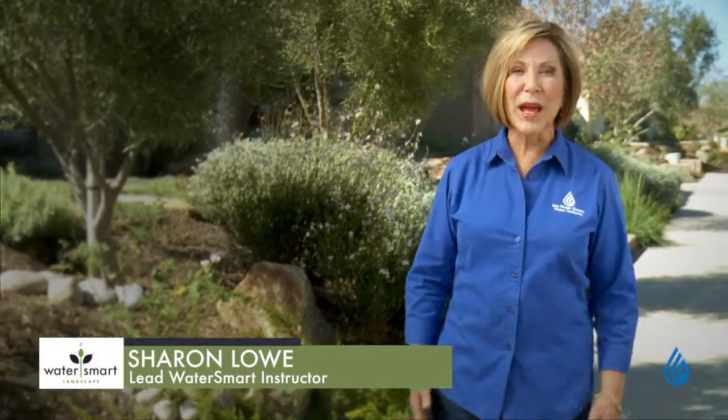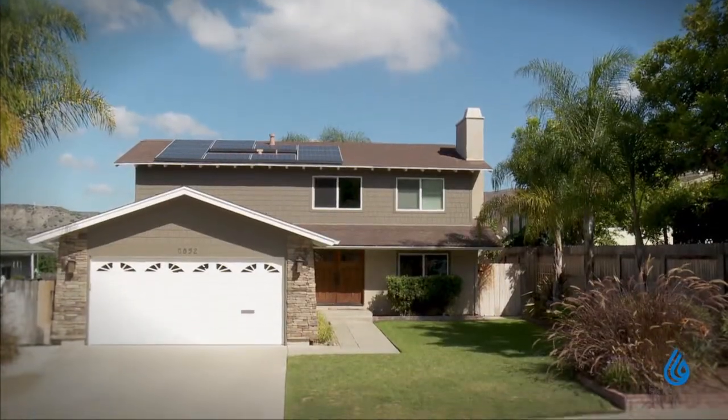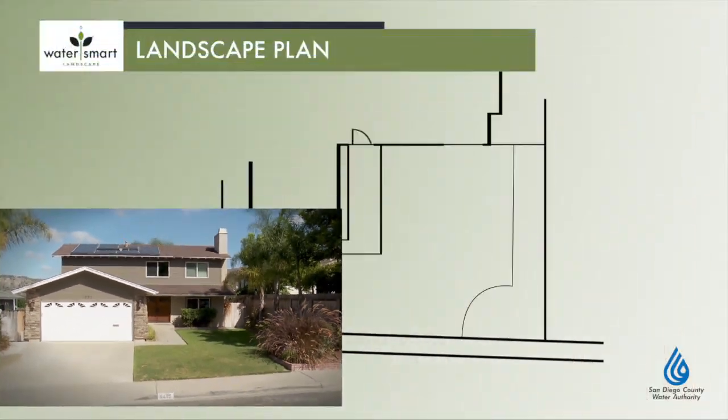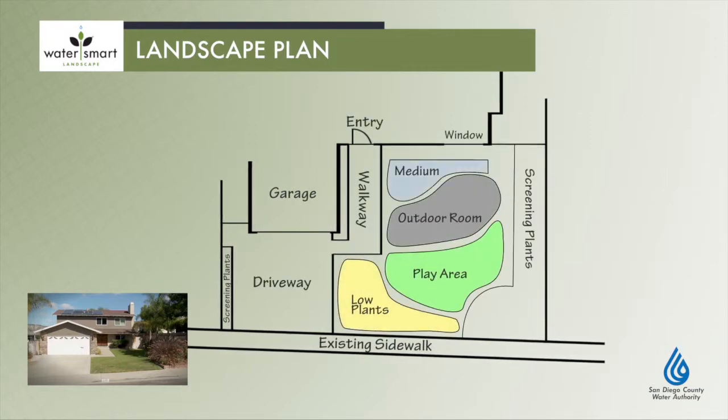We've drawn the parameters and the structures of our property on the plot plan. We've assessed our soil and learned what we're working with on our site. Now it's time to turn our attention to the landscape design. The starting point for a successful design takes into account both the landscape layout and plants that will fill it.